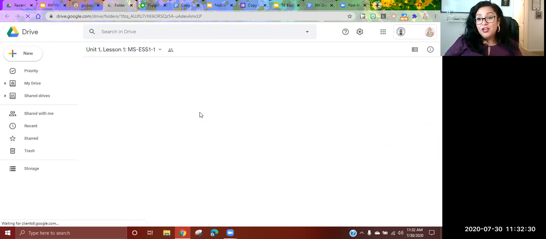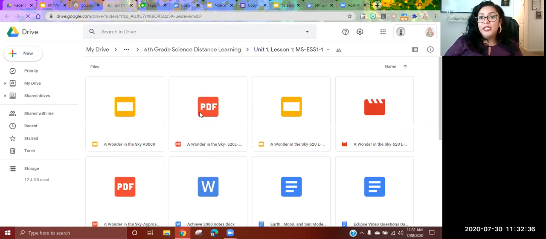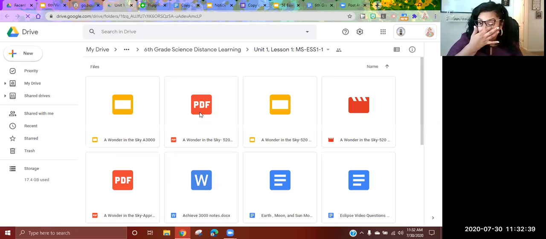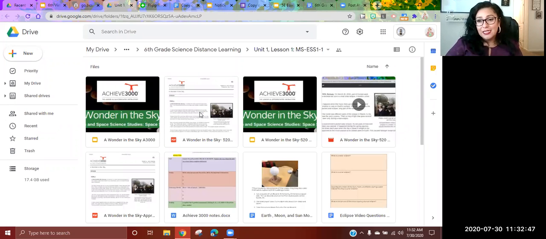And within here, you're going to find all of your resources, any documents, any attachments that need be. We did have the shared settings on here so anybody in BCSD can look at it. So we're hoping that that works. And if it doesn't, it might say request access. If I get any of those that say request access, that tells me it's not working, and I'll go back and change it. So everyone should be able to have access to this.